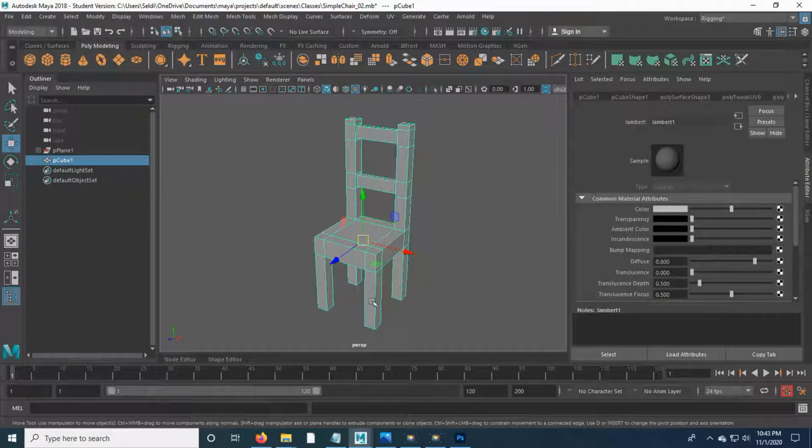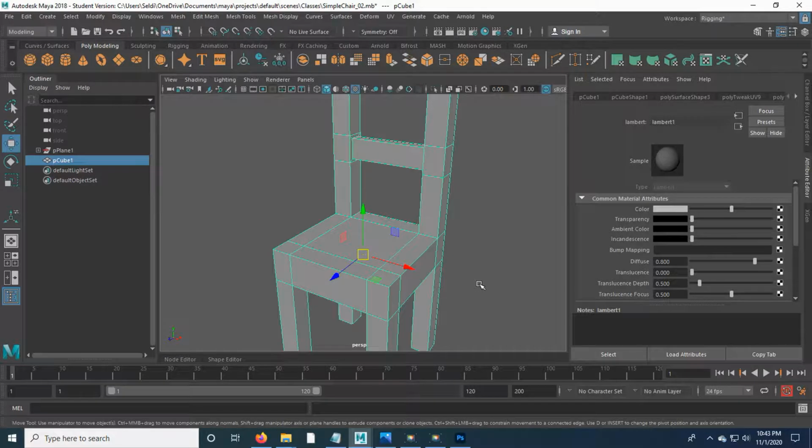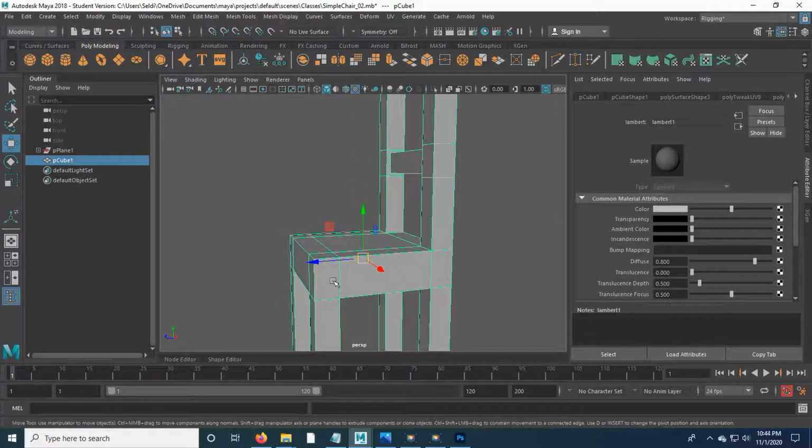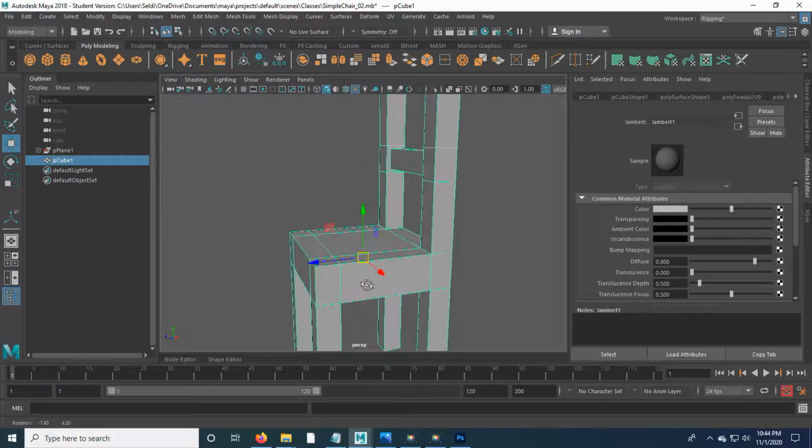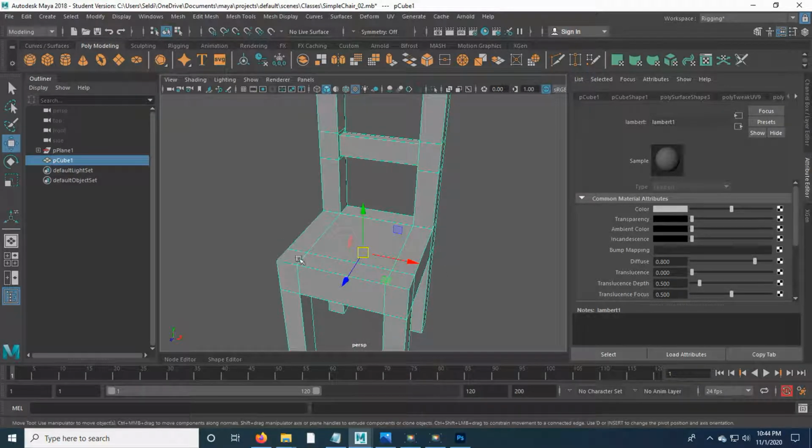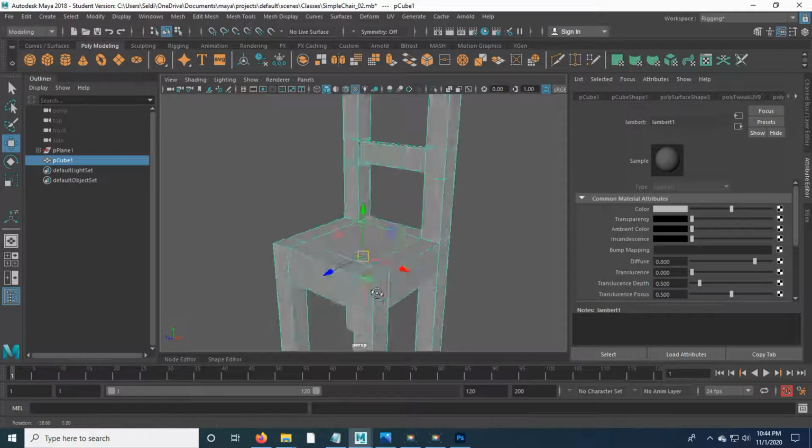Same thing on the legs. The legs, the grain should probably go up and down. That's where it's going to be the strongest. And then on the chair seat, the grain should be going left to right because that's where it's going to be the strongest. Same thing on the front. And then on the side, technically, you would have the edge of a board, but we're going to kind of cheat and ignore that for the sake of the video, just because it would take more time to make those. But realistically it would be going this way, and you'd have separate boards here. Okay.